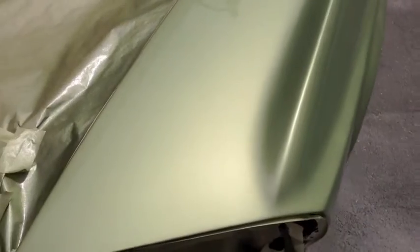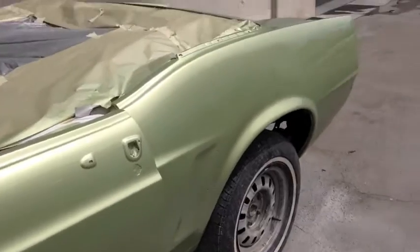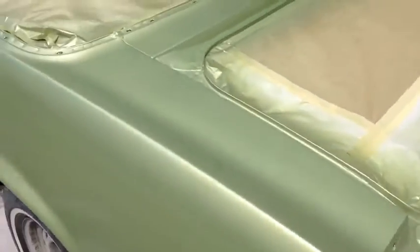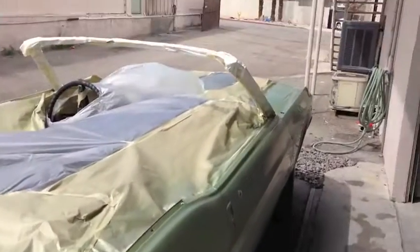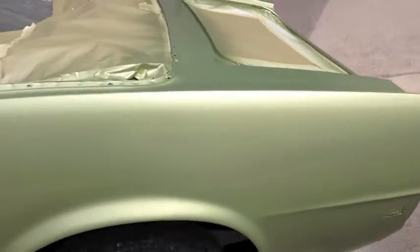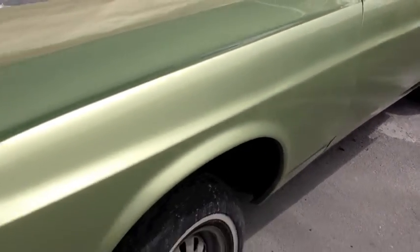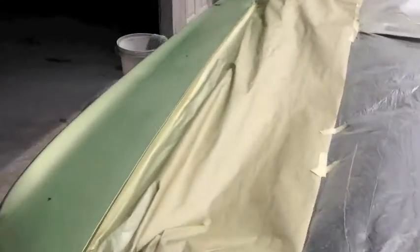I'm very happy to say Caesar did very well. This is still getting wet sanded, but this is a paint job that is two coats of paint, clear coat, and wet sanded in between. This is what you get when you go for two coats of paint and clear. I'm not a fan of single stage anymore, but sometimes that's what the budget demands. Fortunately on this car we went two coats and clear coat, and Caesar did a great job. I am very, very happy with this paint job.